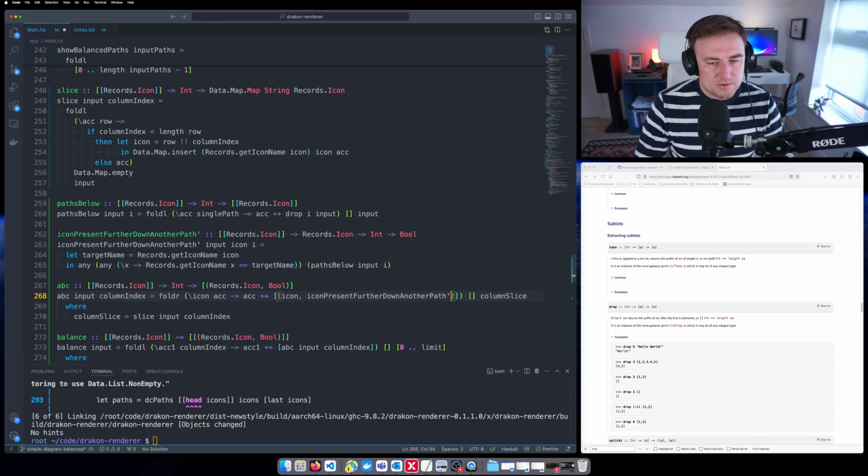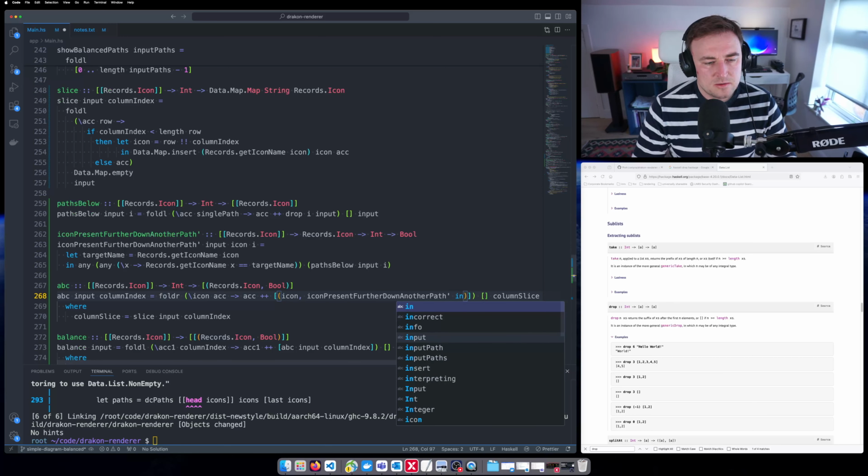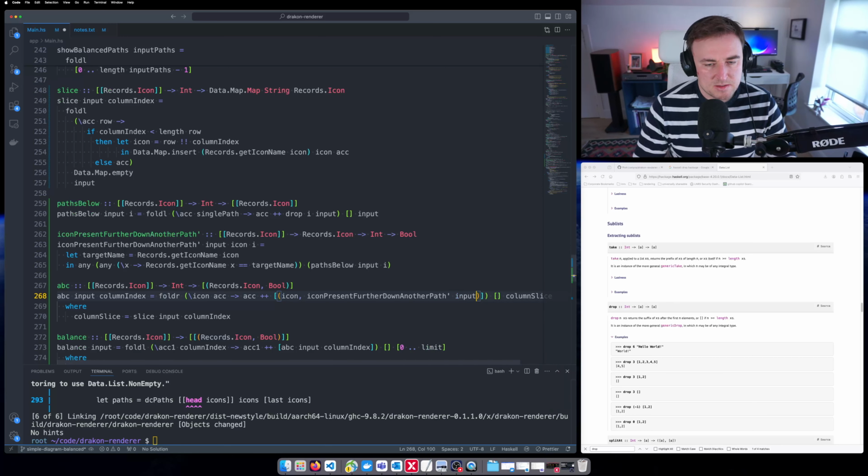Now we will be calling it with the prime. This gets the input, the icon, and also the column index.